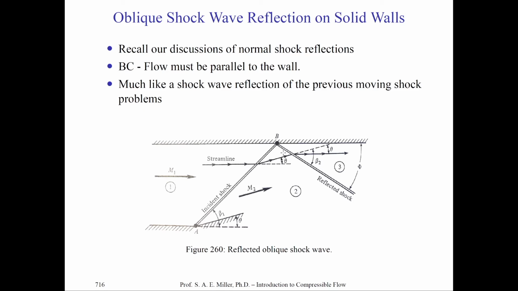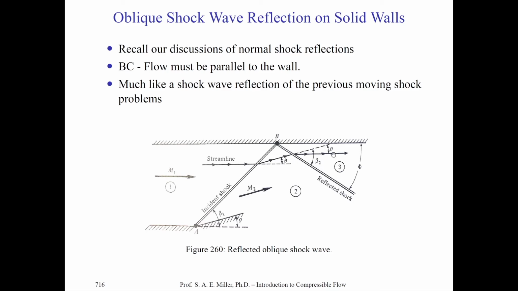So the reflected shock forms, and the Mach number in 3 will indeed be dependent on the flow turning angle and the incoming Mach number M2, which is the Mach number after the incident shock. A new shock wave will form and it'll be right running, and we call this the right running reflected shock wave right here.